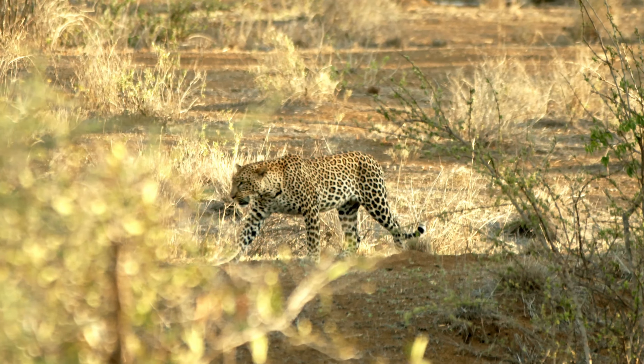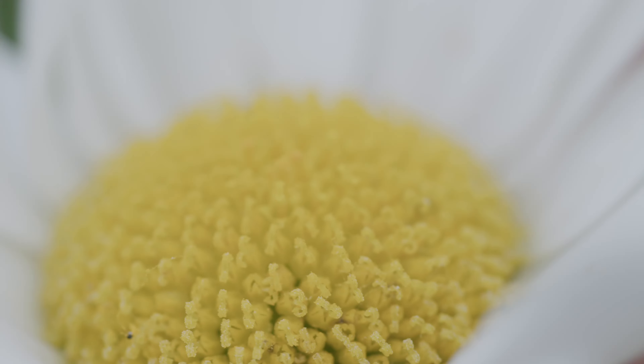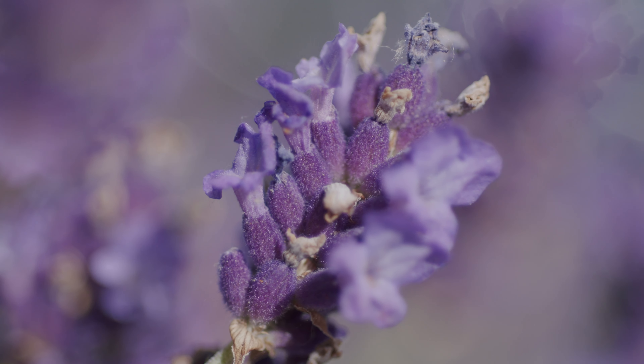Focal lengths play a huge role in helping a filmmaker to tell a story. Telephoto lenses can bring things far away close together. At the same time, using macro lenses to get up close and personal and capture things from a perspective that you may never ever have seen before.